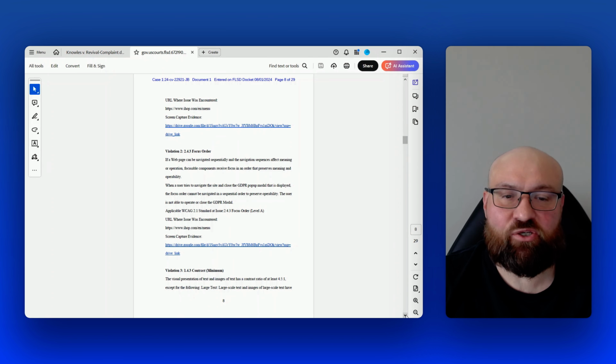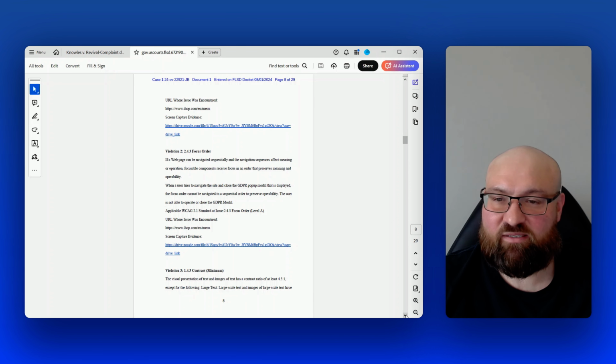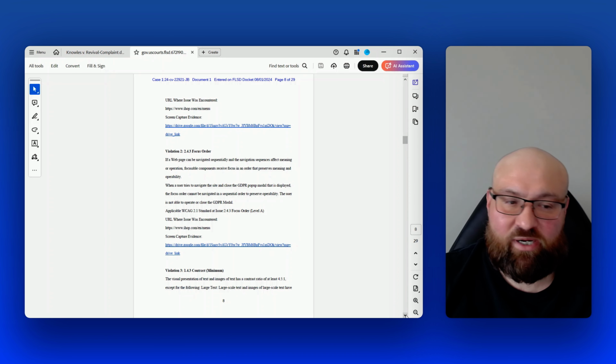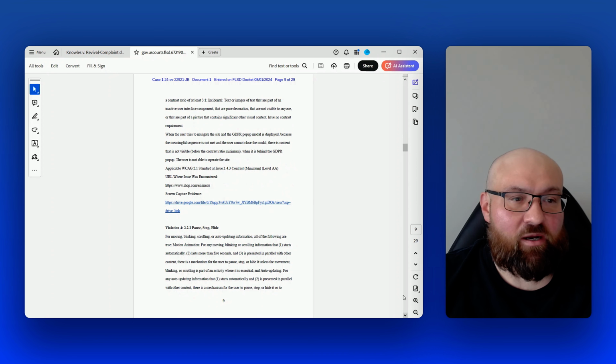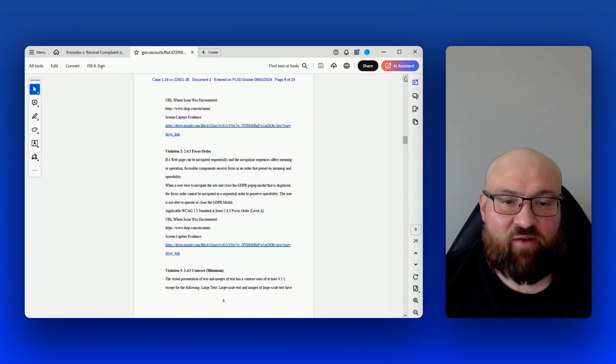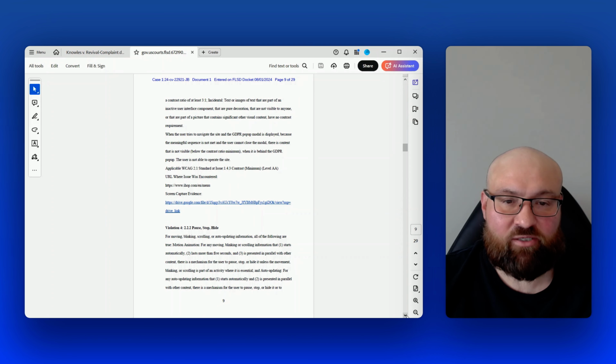And then we have violation 2.4.3, focus order. Again, this is what this plaintiff's law firm is doing: they are taking the technical standards and applying them strictly against the website's owner. And then let's see here. We have violation 1.4.3, contrast minimum, so color contrast.